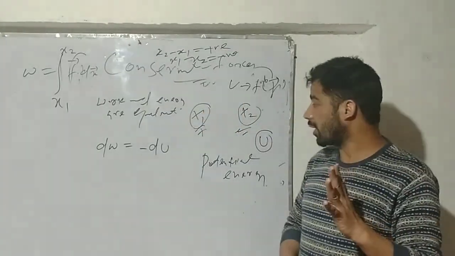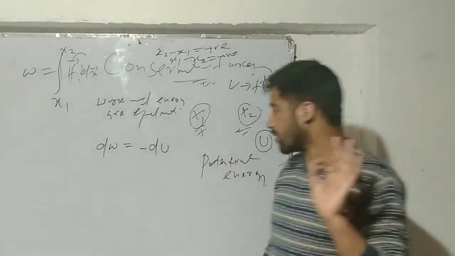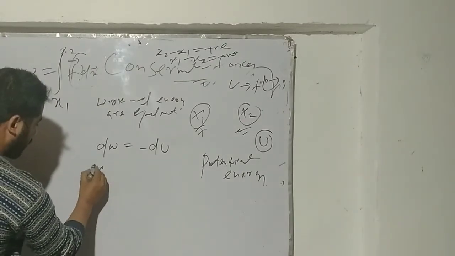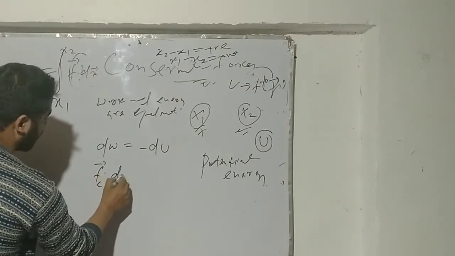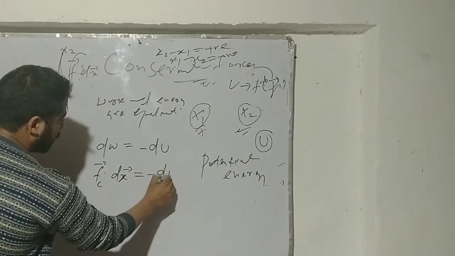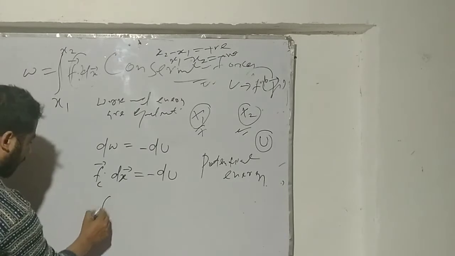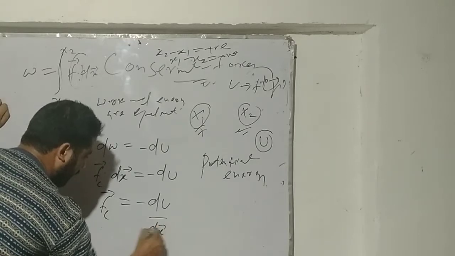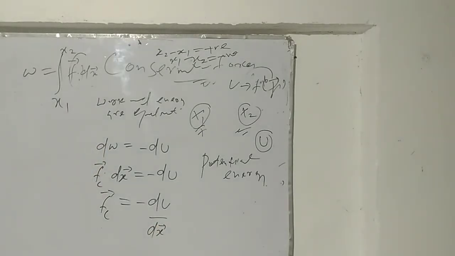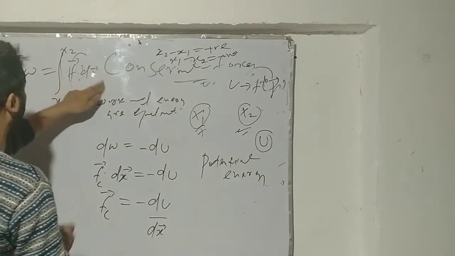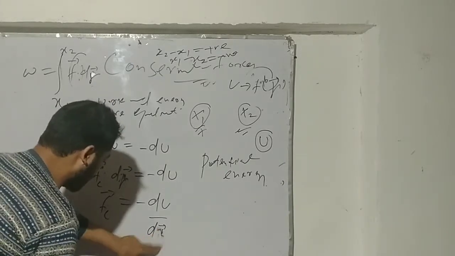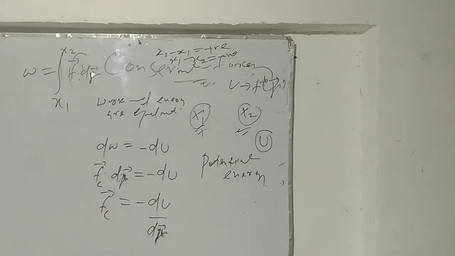I don't want to consume much more time on it, but anyway, it was a very important thing to mention. So when we talk about dW, the work done, provided that my force is conservative, it will be dW equals F dx, which is minus dU. Look, my conservative force, I can write as minus dU by dx. So I basically got something very important here. To make it more general, if I use r here, it will be r, okay?